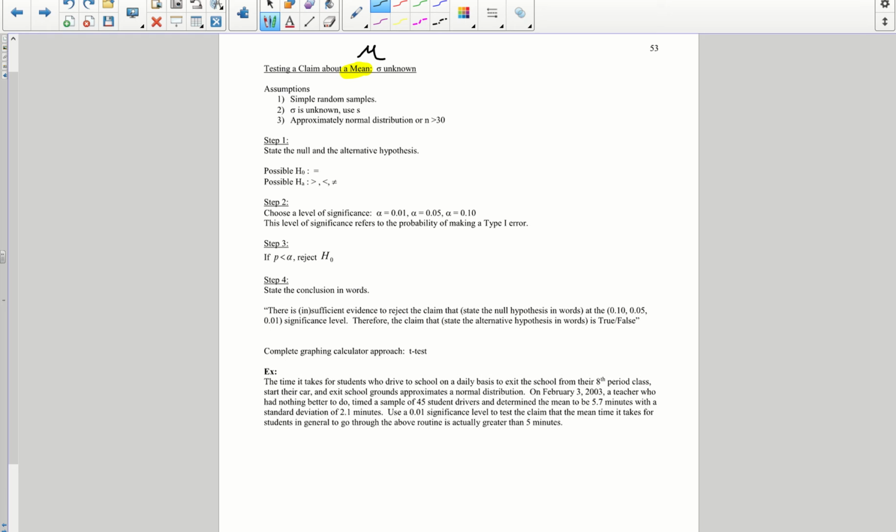When you're reading an article, my wife's mother is a nurse, and so every now and then I'd go over to her house and I'd see whatever publication she'd get in the bathroom, and I'd say, oh, let me thumb through this. What else was I going to do? So I would thumb through it, and I would see a statistical analysis in there. And actually more than one. There was a ton of them.